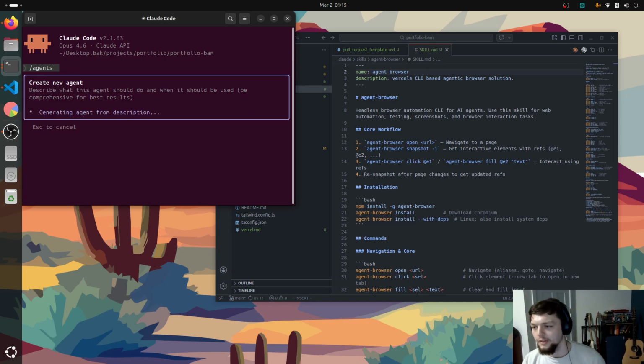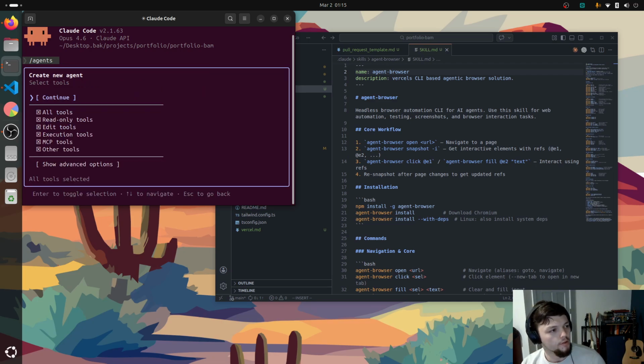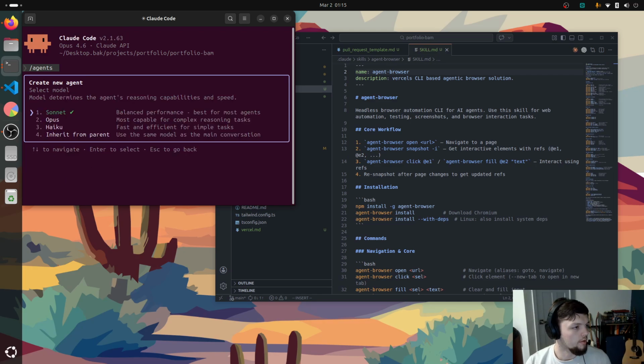I'm going to keep it real simple for this example, but I've written some pretty complex prompts and it's done really well with these. You basically just tell it what you want the subagent specialty to be, and then it'll run and create the subagent. It might ask me a couple of questions too. It's been a little while since I did this. It might take a second, but it looks like it's good. I'm not worried.